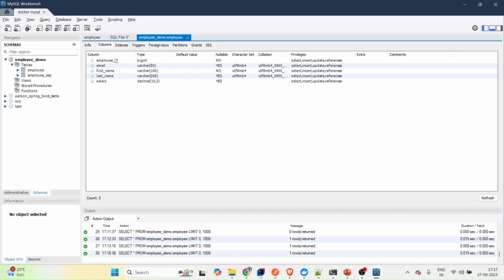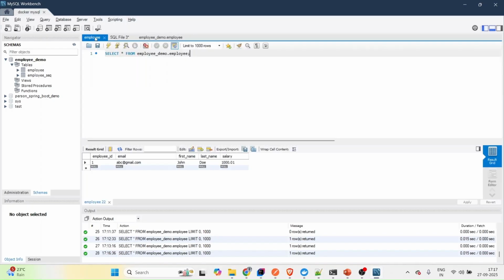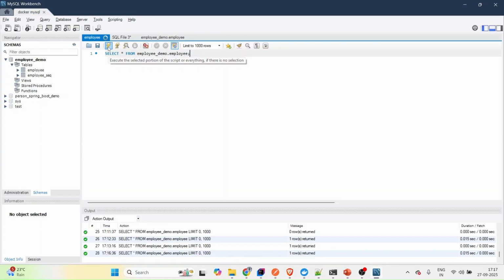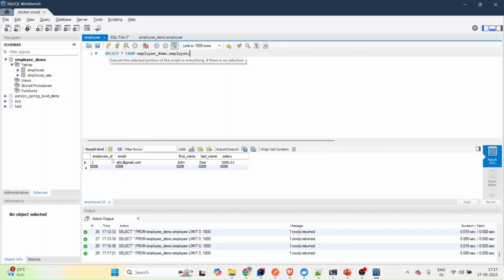I can see only employee ID, email, first name, last name, salary. These are the columns which we were using for the last few videos. Even if I execute, I don't see the middle name column.